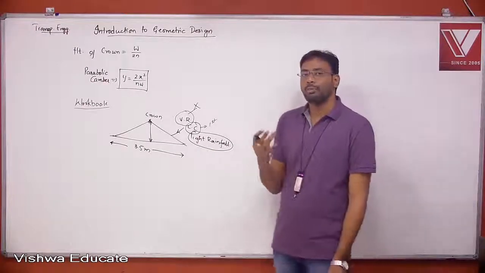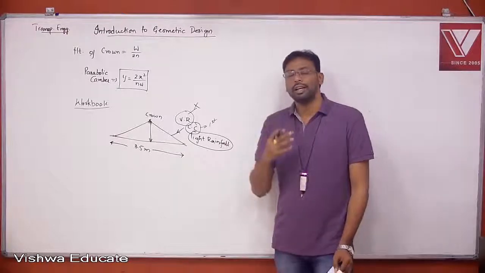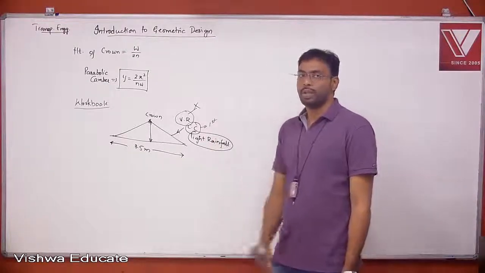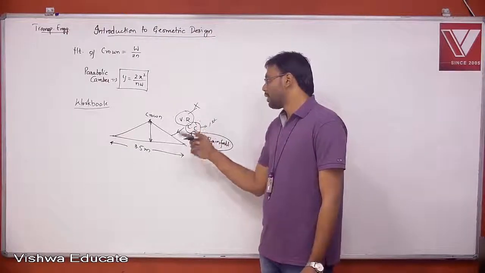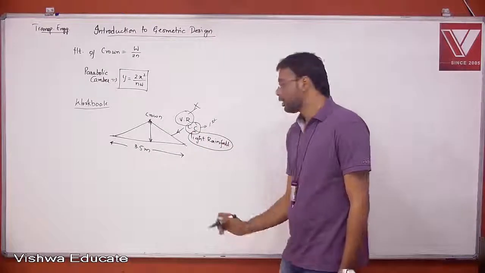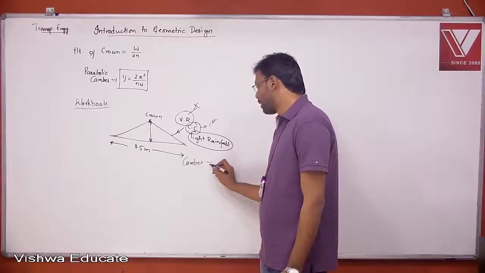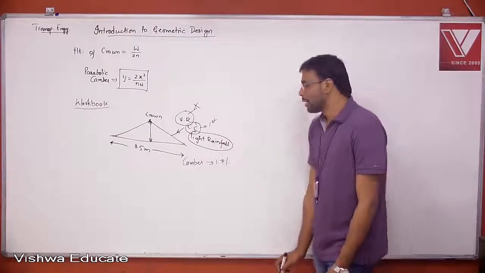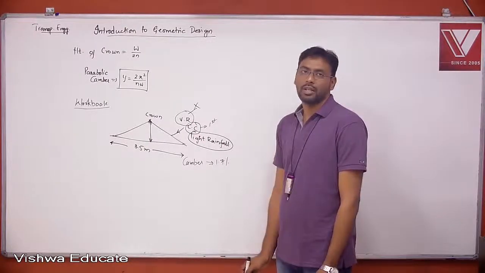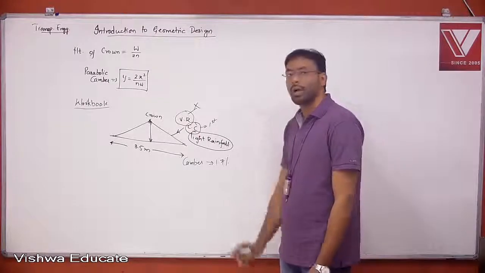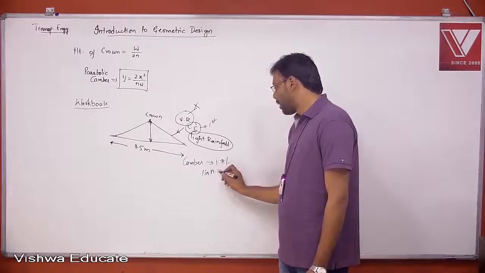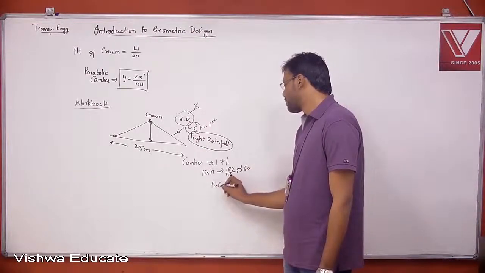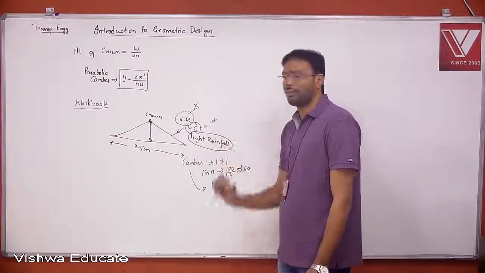So please look at the back pages of your notes. Please look at the table given during the discussion and tell me the value of camber to be considered. For a village CC road, remove that village. For a CC road of light rainfall region, the camber to be taken is how much? Tell me from the table. The camber to be taken is 1.7%, right or not? And I am not concerned about the percentages in the problems. As I said, in the problems you require camber in 1 in n format. So 100 by 1.7, approximately 60. So 1 in 60 is the camber for a village CC road of light rainfall region.